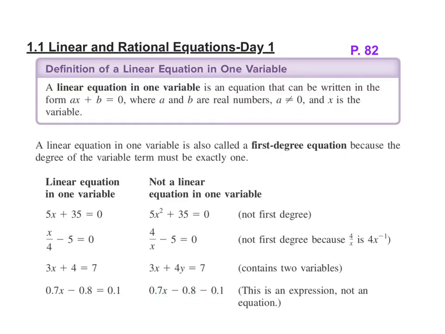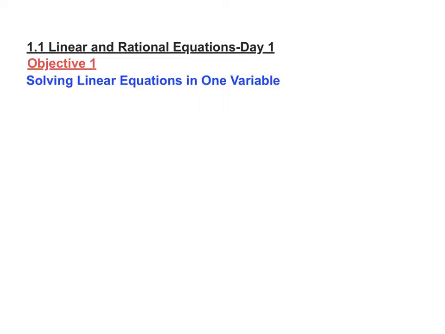There's no equal sign. One of the things that you're going to have to do in your homework today is identify which equations are linear equations in one variable and which ones aren't, and then be able to say why. So everything in these parentheses over here are explanations as to why these are not linear equations in one variable. Just as a point of reference, when we talk about a linear equation, what's the graph going to be? A straight line. That's important.